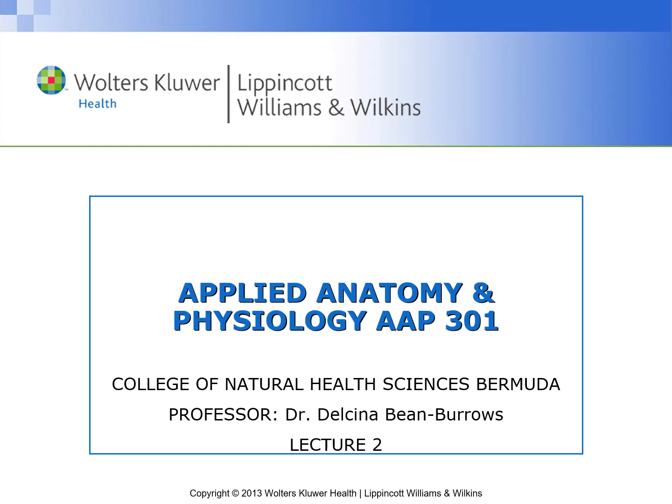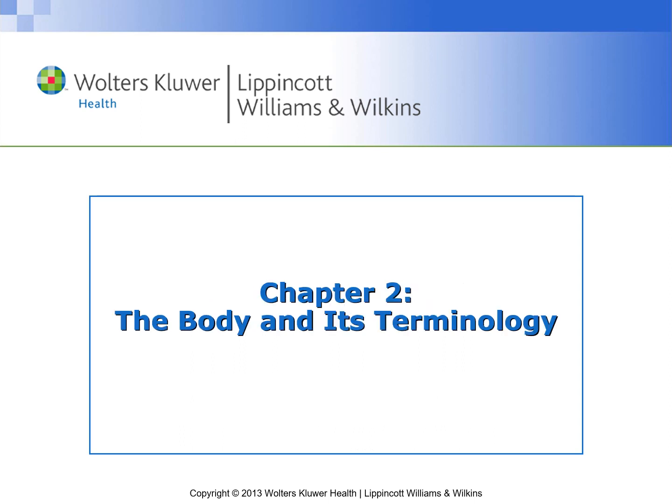This is AAP 301, the fall semester of the Applied Anatomy and Physiology course. And of course, my name is Dr. Delcina Bean Burrows, and this is lecture number 2. And of course, this is chapter 2 of the Archer and Nelson textbook. We are going to be looking at the body and its terminology in this week's lecture.